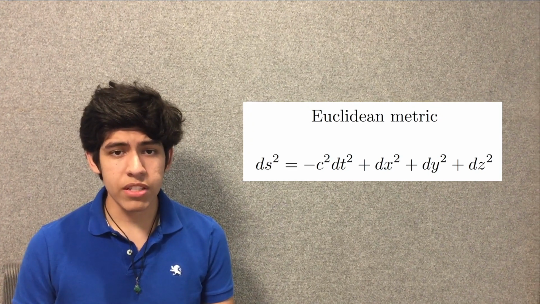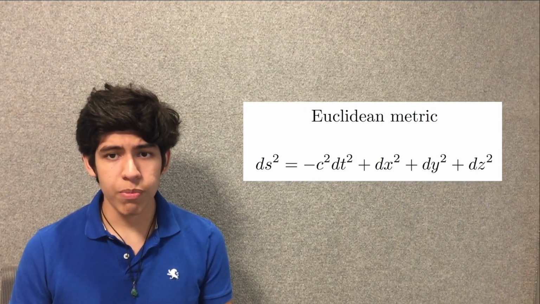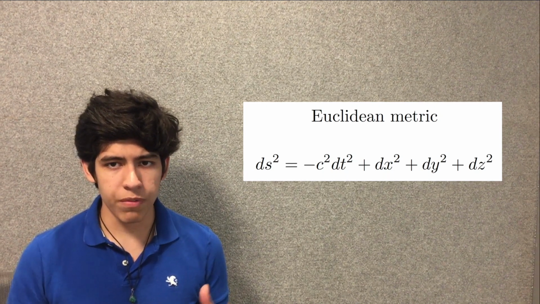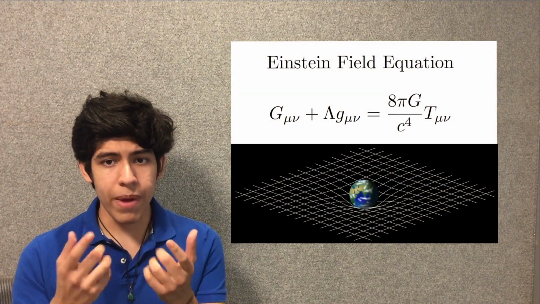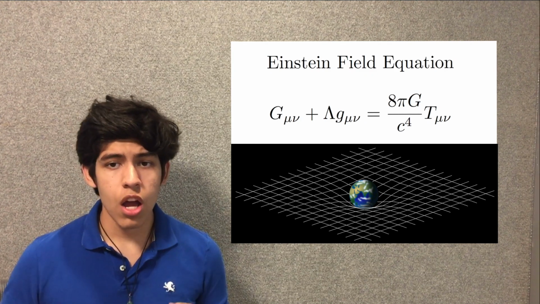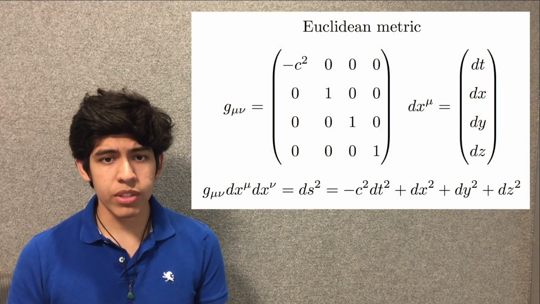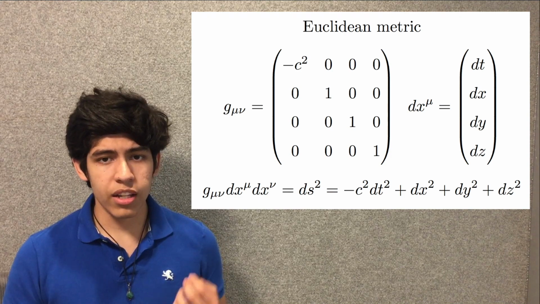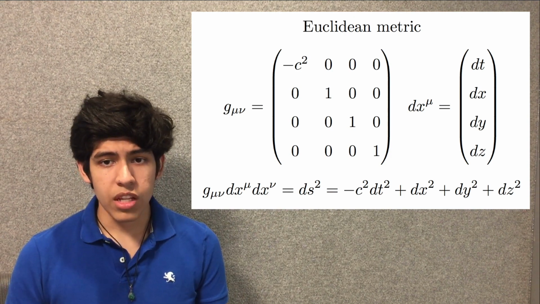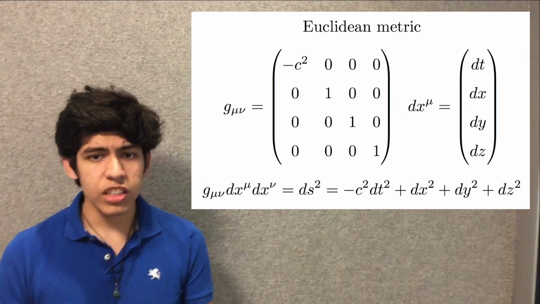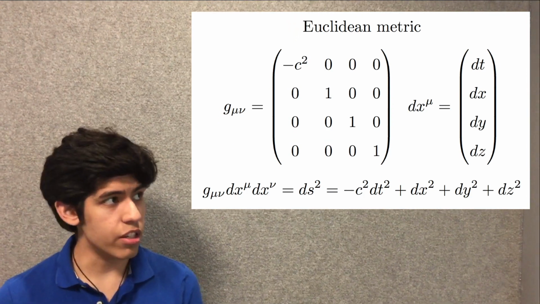Because of this, space and time need to be related inside the metric to make it function according to general relativity. The relation does not only depend on the speed of the object, but it's also affected by the distortion in spacetime caused by mass, momentum, and energy. As we mentioned before, this is described by Einstein field equations. Metrics in general relativity appear frequently as a tensor. This is an elegant and easy way to represent a metric, as a matrix multiplied by its differential components. The metric we use in Euclidean space is this one.